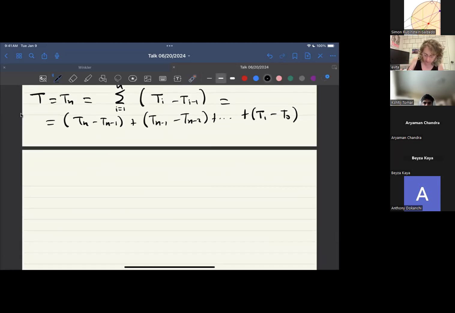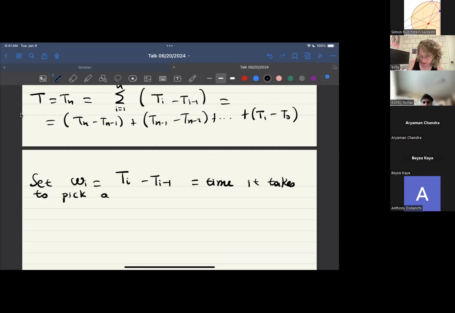So set Wi to be Ti minus Ti-1, which is the time that it takes to pick the ith new card after i minus 1 distinct cards have been selected.